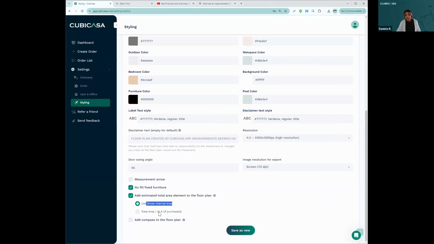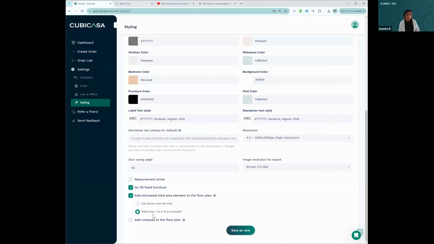And lastly, the GLA includes the gross living area. You might be more familiar with this. This is the standard measurement unit that appraisers use, and also the square footage that you are more likely to see in public or county records. So depending on what measurement method you need to have displayed, you will select that option here.